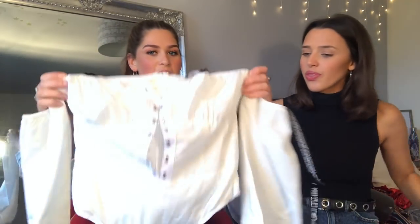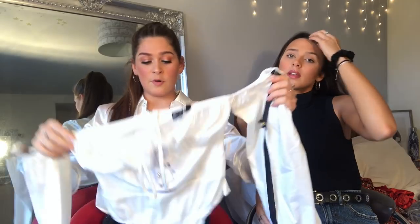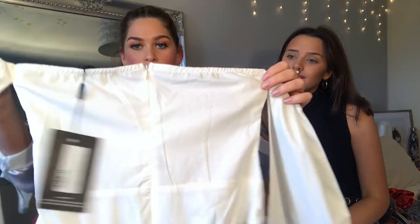I love this. Right. Oh, I got a size 10. So this is like a corset with the drawstring, with the off the shoulder puffy balloon sleeves. And it's a bodysuit as well. I just absolutely love it. It's got a wee zip at the back, which means it's fine because it just does up and then you can try and tie. I absolutely love it.